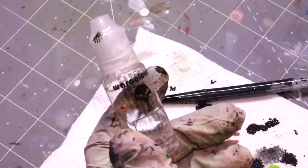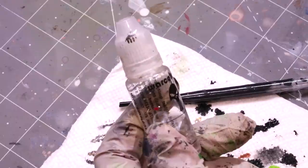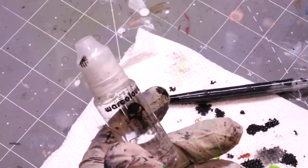Again, your key is just a little bit of flow improver, or if you don't have a flow improver, you can also just use acrylic thinner. That'll also work. So you can even use something like Lahmian Medium, or if you want them to be more contrast type paint, you can use a little contrast medium. You can use Green Stuff World's Master Medium. You get the idea here. Anything like that's going to work. You just mix those in, a couple drops of water, no more, maybe two to three drops of water in a paint pot. Get yourself a nice big pipette, draw it out of the pot, drop it into the bottle, job's a good'un. There you go. Easy peasy.